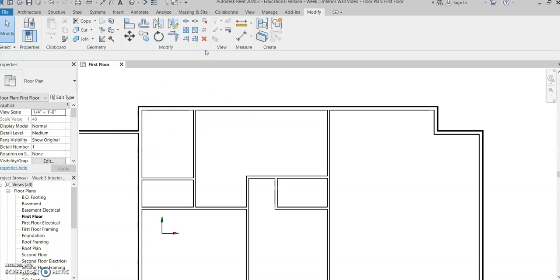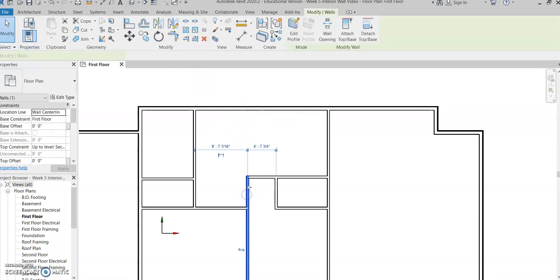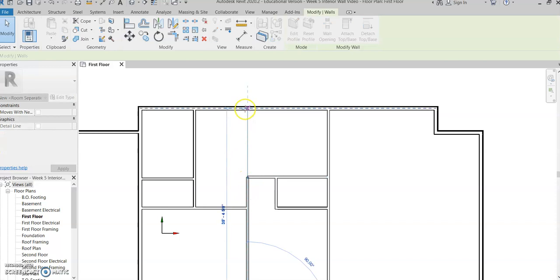So trim, extend, fillet, those are all different. They're here in Revit, but they are different than CAD. One of the things I like better with CAD is using my modify commands. Revit, I've always kind of just struggled with, okay, which wall do I click? So anyways, you could use those grips that I used, such as this, which is super easy.